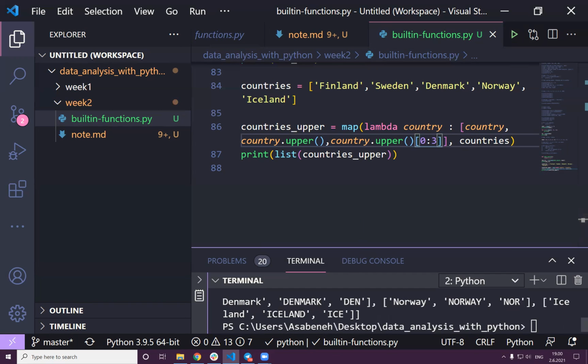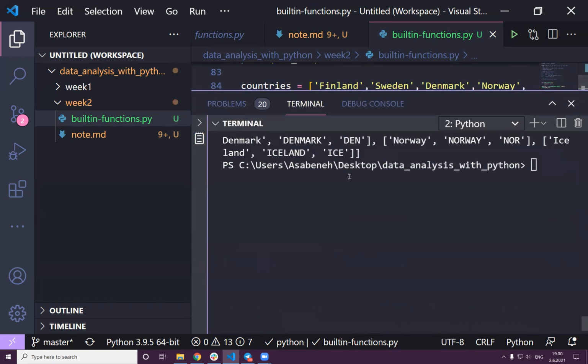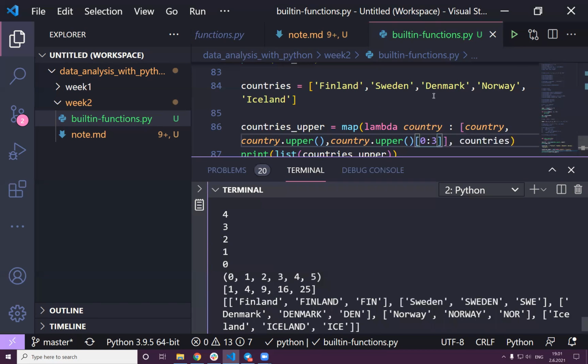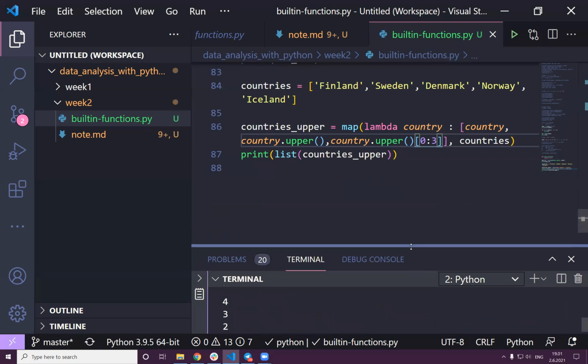And then as you can see, now we have Finland, with uppercase, and FIN, SWE, DEN, and NOR. Anyway, we start with 5 countries, and the map result is also 5. So all the time when you map, you will have the same length of list.